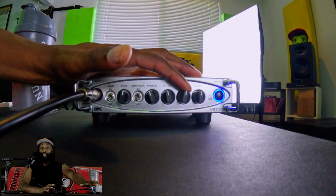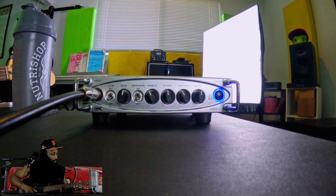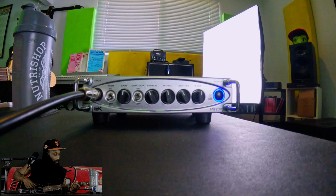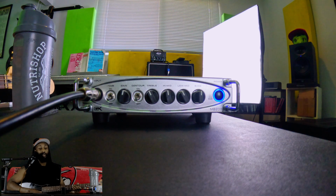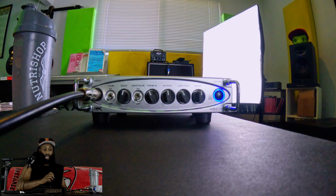Now, moving on, we're entering the lower section. I'm actually going to roll the lows off quite a bit, more than the treble. All right, now I'm also going to bring the treble up a smidge because I feel like it needs a little bit more definition. Back to noon.